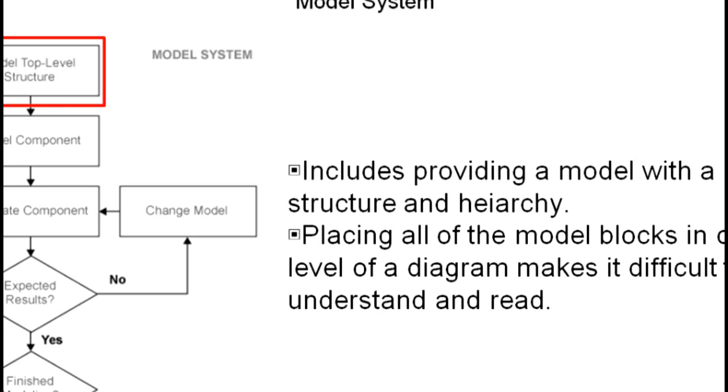After we finish describing our system, its components and equations, we can begin to build our model. We use the system equations to build a graphical model of the system with the Simulink editor. If we place all of the models in one level of a diagram, our diagram becomes difficult to understand. That's why we have a top level structure. So one way to organize our model is to use subsystems. Examples of blocks that we can use to create subsystems include subsystem, atomic subsystem, and model.